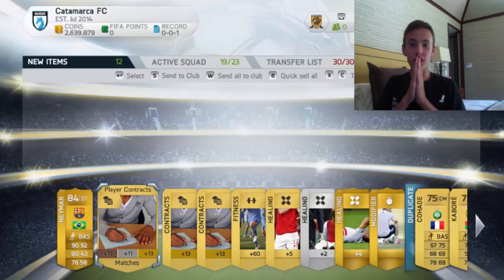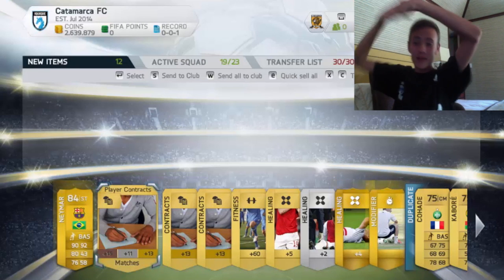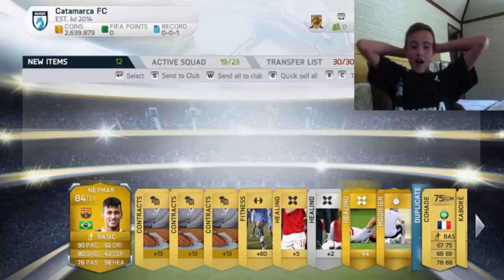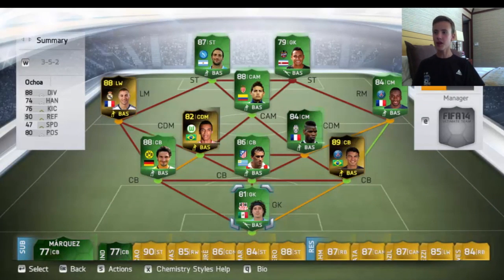Oh my god. You guys will not believe this, but Neymar on PC goes for 1.4 million coins. Oh my god, that is so good. That's actually the best player we have gotten, even though we've gotten James Rodriguez and all of them. He is amazing.